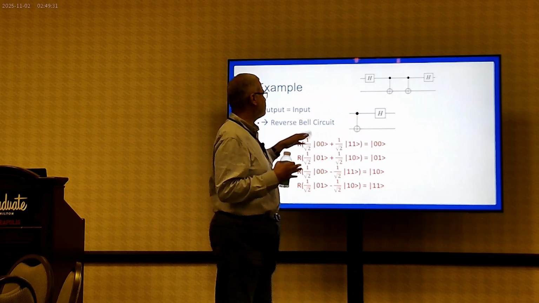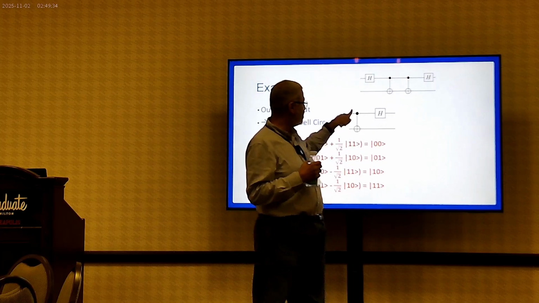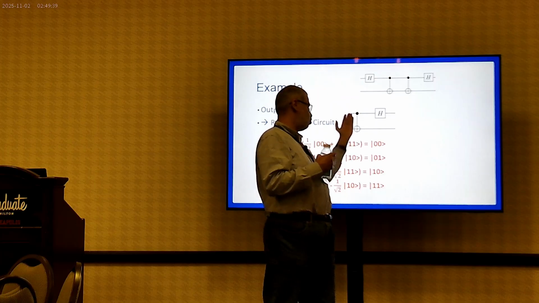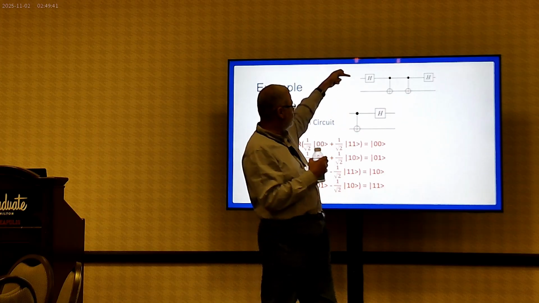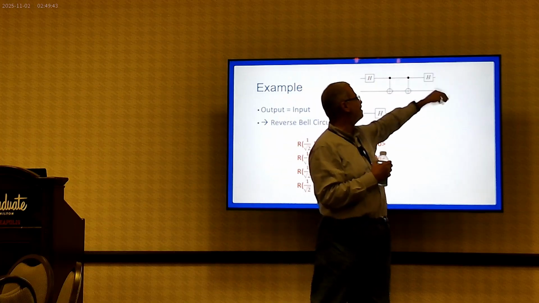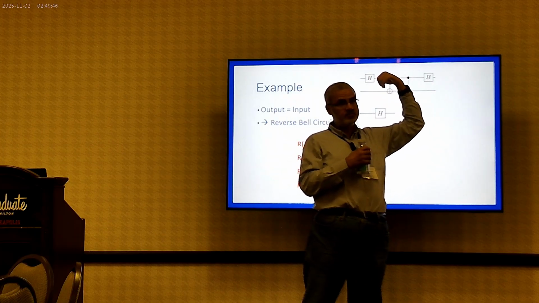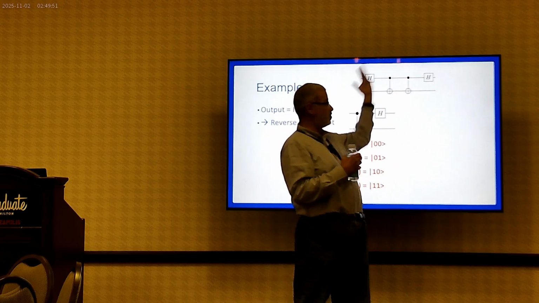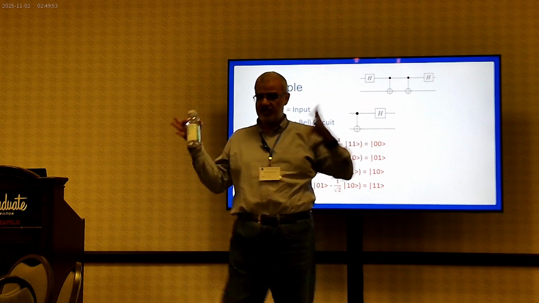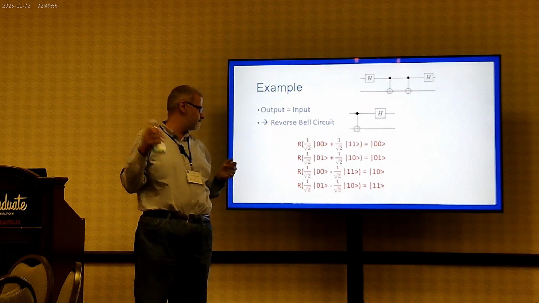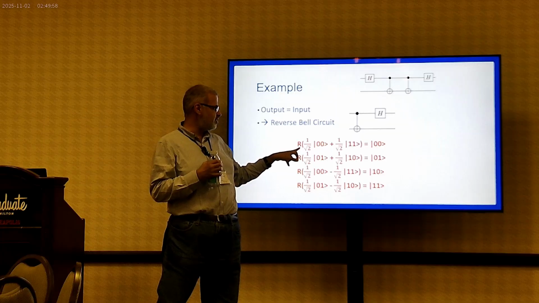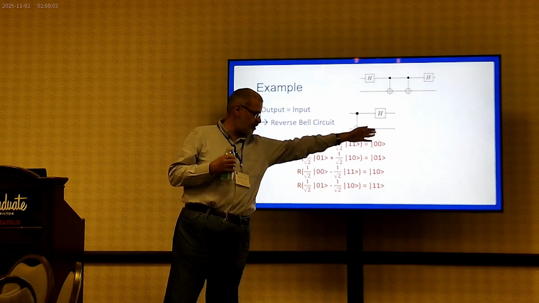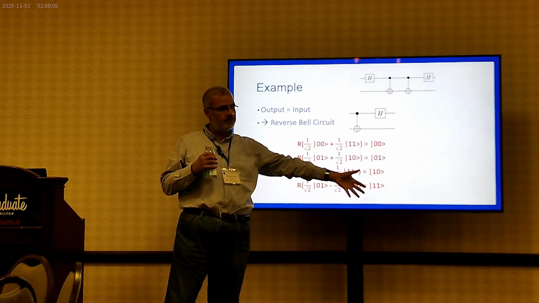So what is the reverse Bell circuit? It is actually this circuit. The Bell circuit was Hadamard followed by C naught. Its reverse is C naught followed by Hadamard, which means if I put 0, 0 here and pass it through this circuit, I will get 0, 0, the same input. And if I put 1, 0, I'll get 1, 0 because I'm reversing the circuit. So it's like identity. The reverse circuit applied to the Bell state of 0, 0 and 1, 1 will give me 0, 0, and the other states will give me the elementary states I started with.